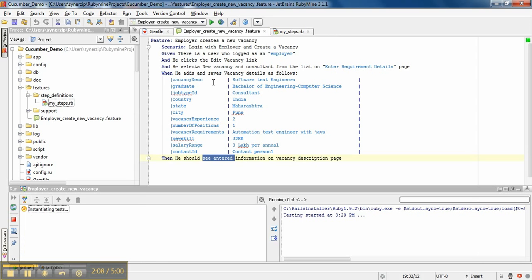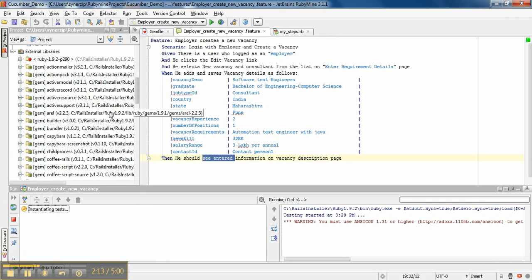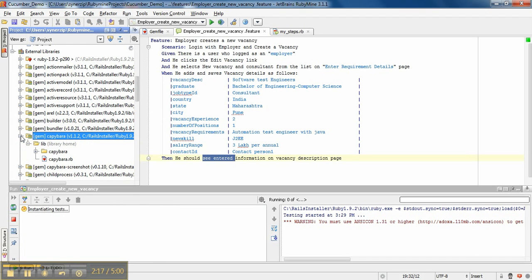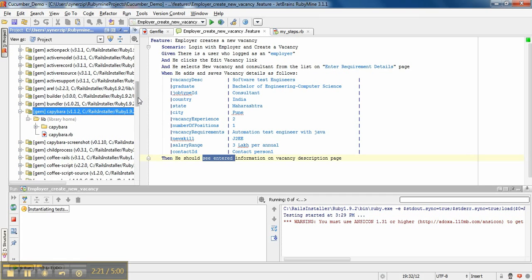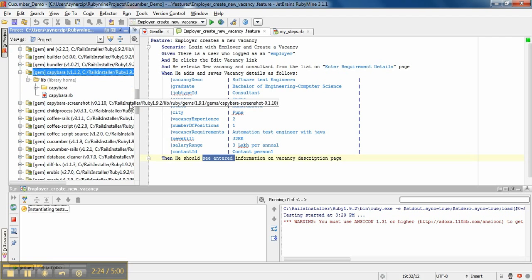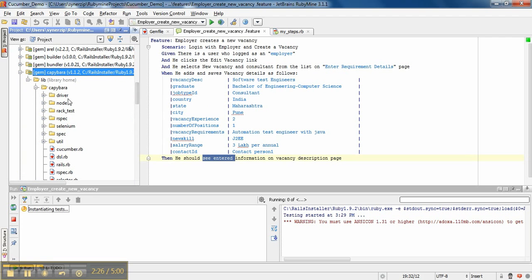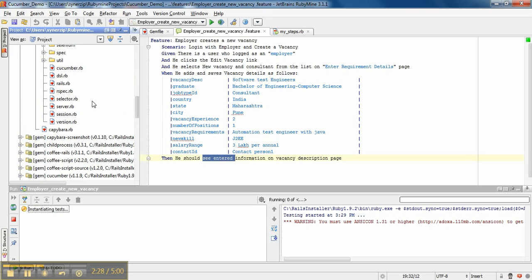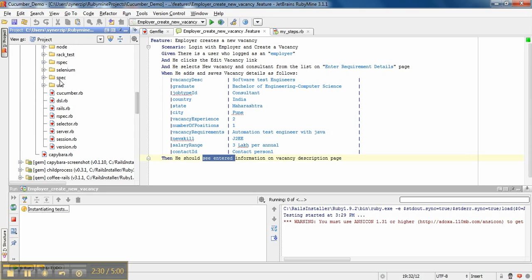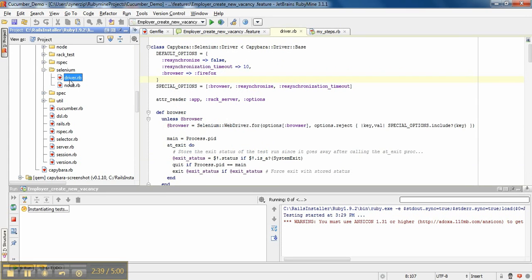So we install Capybara external libraries which has drivers to connect directly to the web server interface of our Rails application. We have Selenium driver which works with web applications written in PHP, Java, .NET and so on.